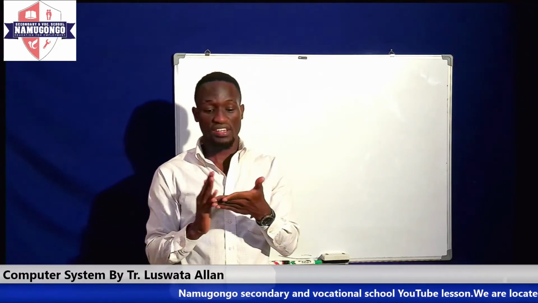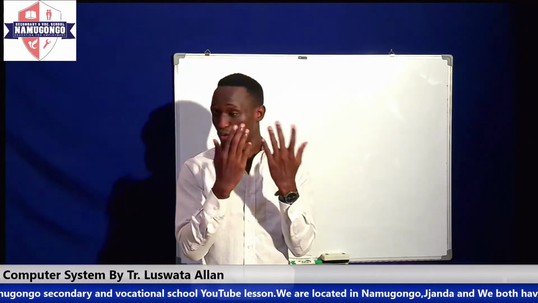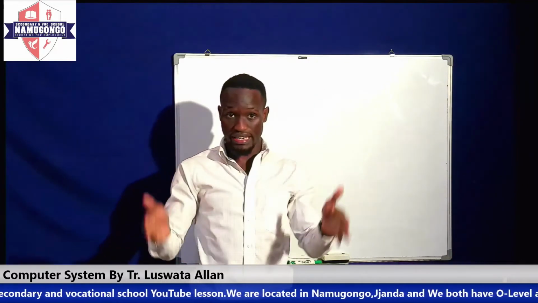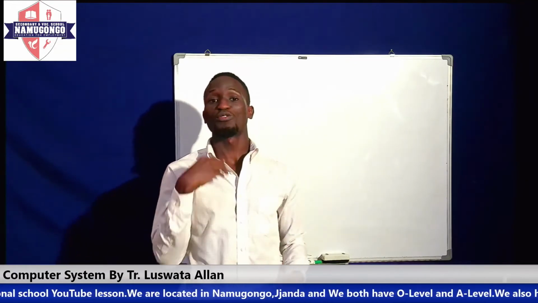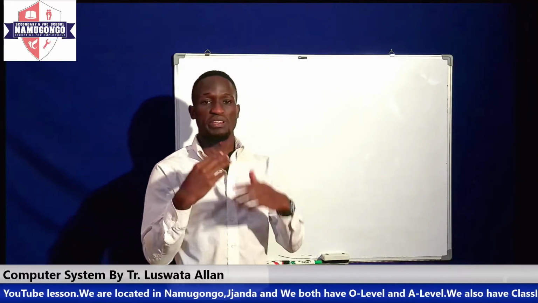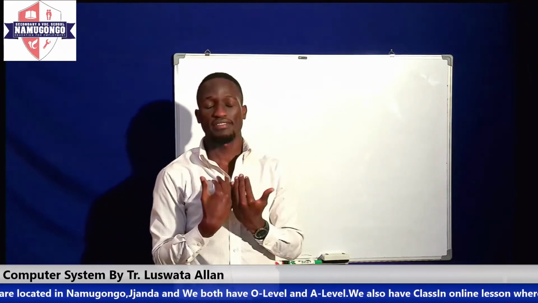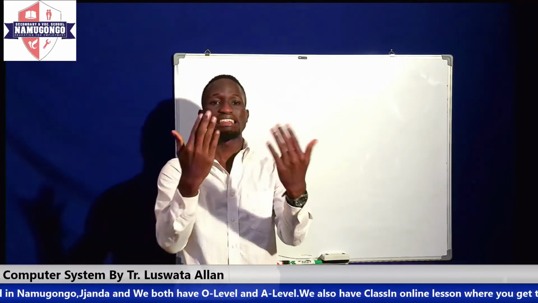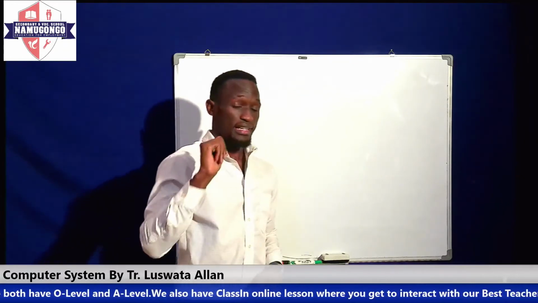Now, some of us get confused when it comes to sound and images. Okay? For example, a monitor or a screen. Yes, a screen, your computer screen, displays a soft copy. It displays a soft copy of what you have fed into the computer. Now, it is an output device because in that moment it is displaying to you. So it is outputting what has been or what is being processed in the computer.